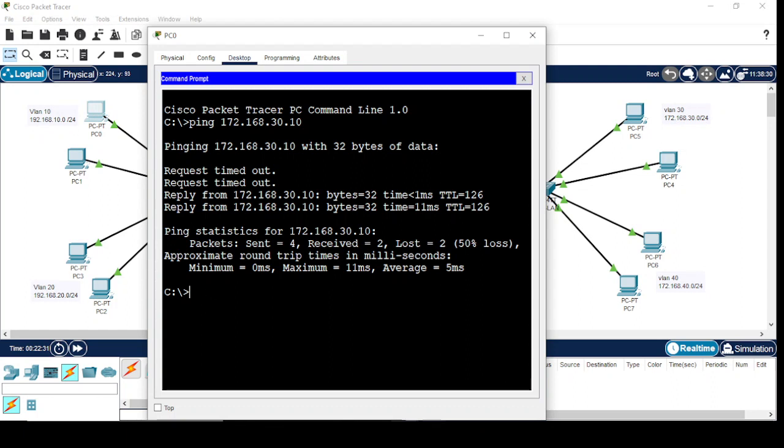Now let me show you another thing. Trace route 172.168.10.10.